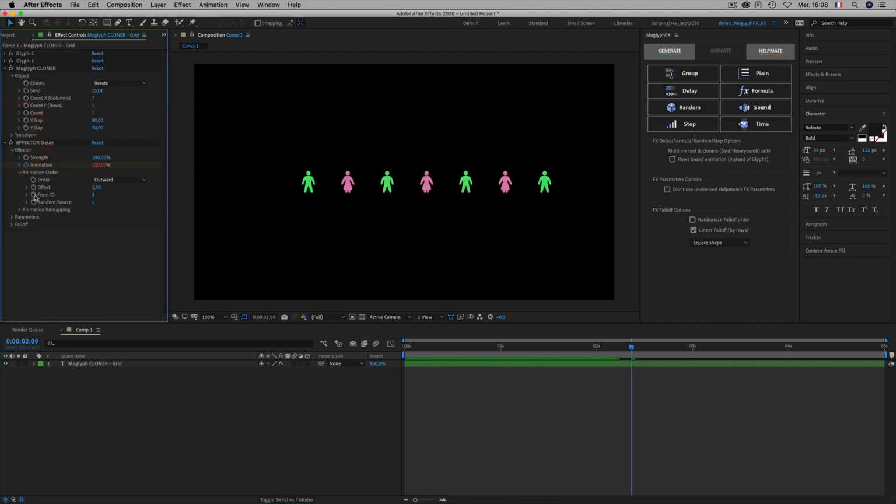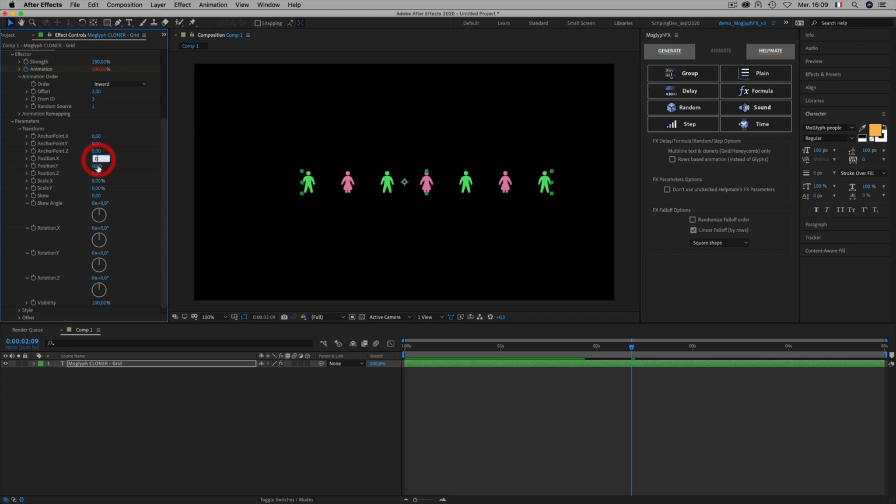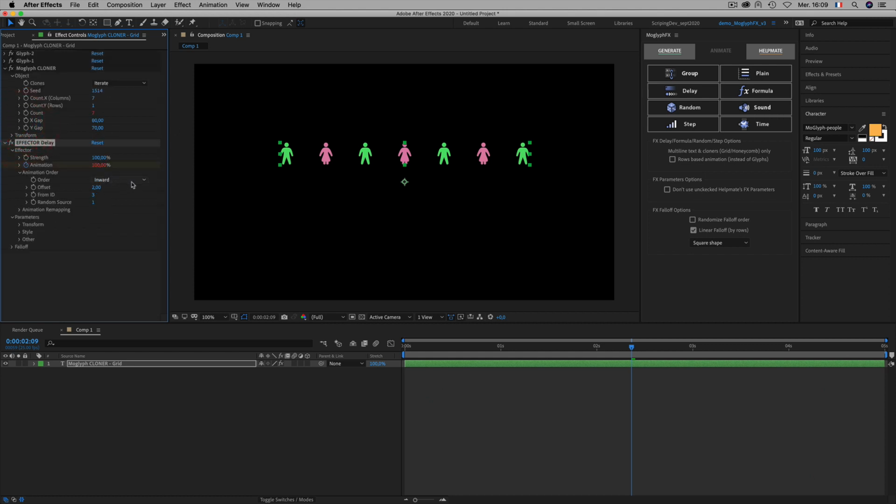So you can have something outward, you can have something inward. Actually it's not that visible here, so let's position them. This is easily understandable with the position Y. So inward, outward, reverse, ID order.